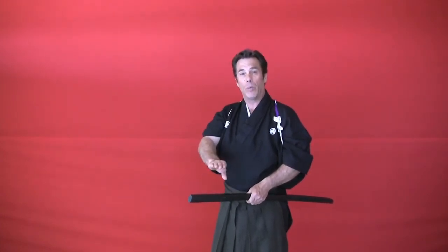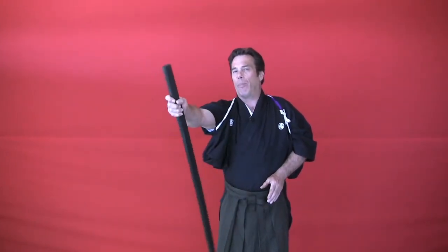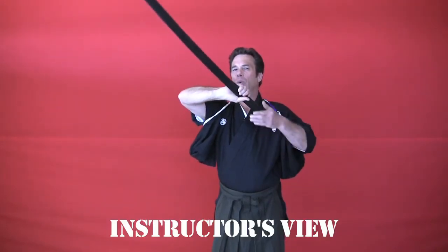Let's begin with a wooden bokuto to learn the basic footprint. Lifting the sword upward to your hip, I want you to create a triangle in the center grasping with your right hand, but not a regular grip — I want you to come in with your hand and reverse the grip. When you draw the sword, you will bring it out and upward, bringing it counterclockwise back towards you, grabbing it with your left hand.